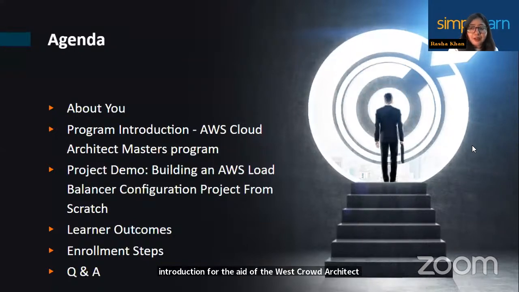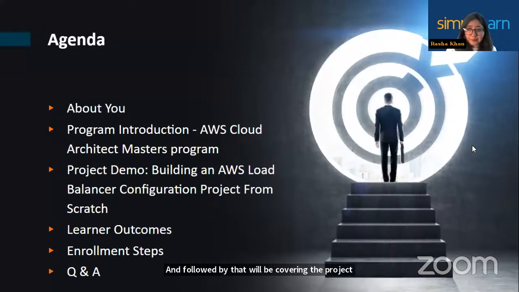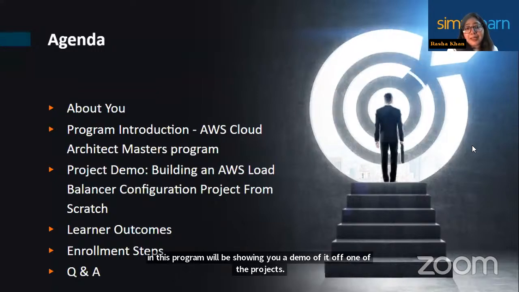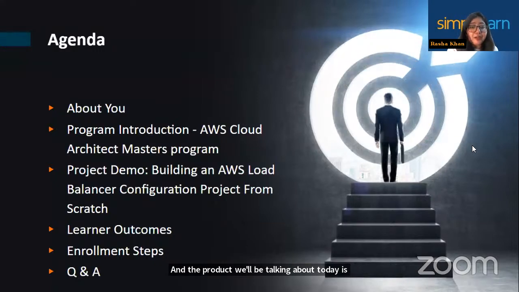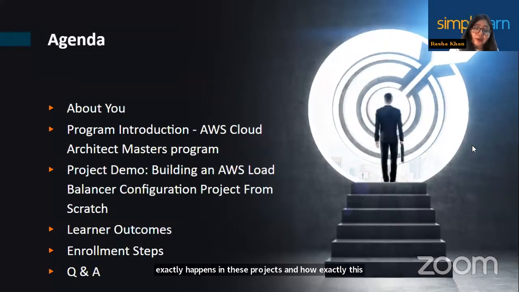And followed by that, we'll be covering the project demonstration. The project which is covered in this program, we'll be showing you a demo of one of the projects. And the project we'll be talking about today is how you can build an AWS load balancer configuration project from scratch. Again, this is a demonstration, not exactly the overall project. With this, you will have an idea what exactly happens in these projects and how exactly this project helps you showcase that hands-on, practical experience, which you may require once you are done with the program to showcase to your future employers, and definitely acts as an advantage there.